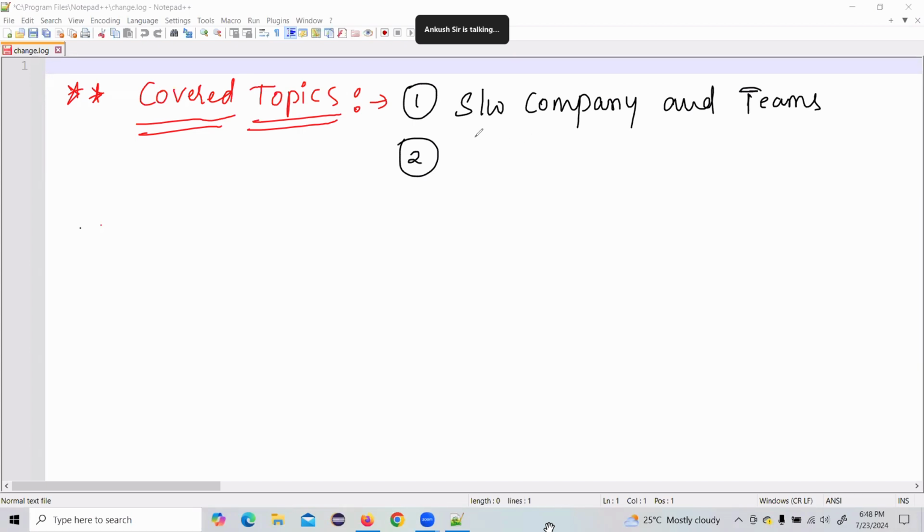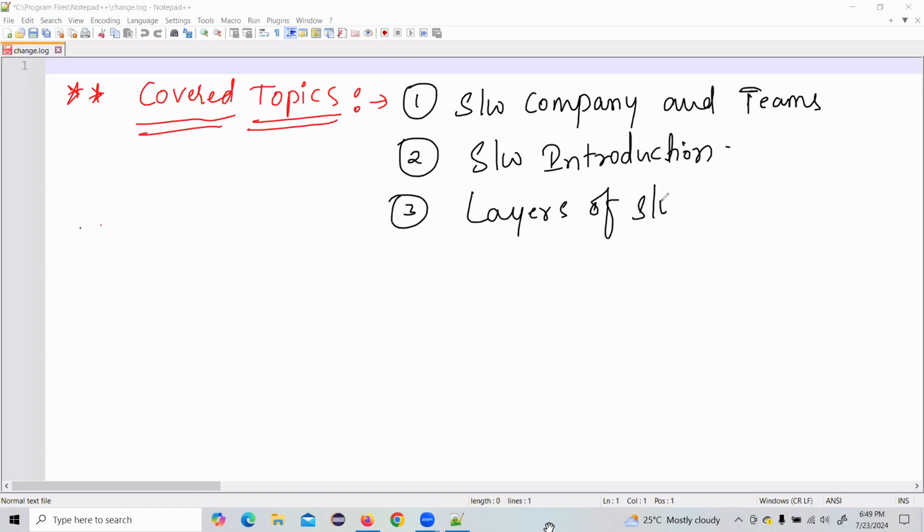Second one, software introduction, like what is meant by software and all. Then we have discussed layers of software. What are those three layers?